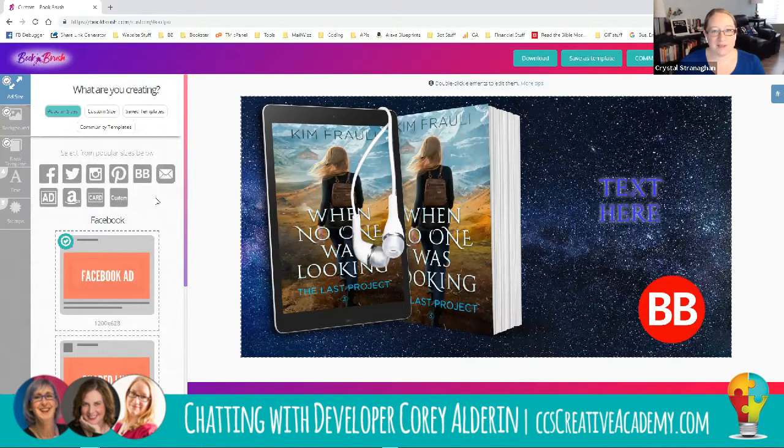So in terms of the video stuff, how does this translate over? Because I know a lot of people are really excited about the video piece. Yeah, everything's video now. Everybody wants moving parts. This is a brand new feature, so it's in beta. It works. You'll probably notice instantly, as soon as you start using it, that you wish this and this was here. So we're going to continue to add, just as we've been adding over time with the custom creator. Let me show you how that works.